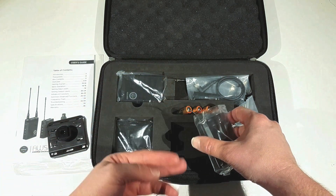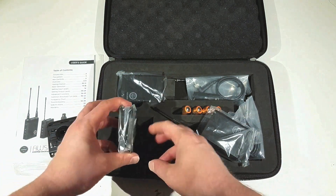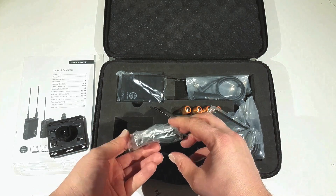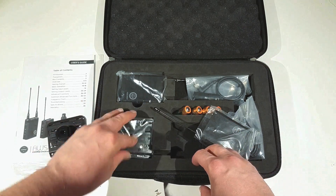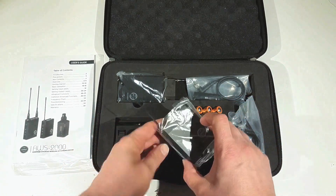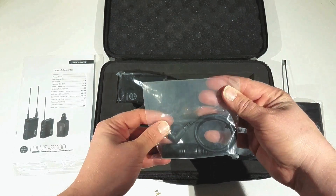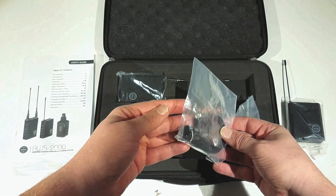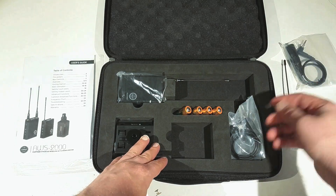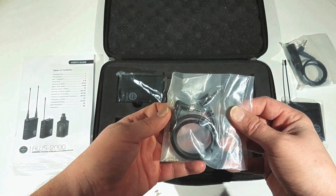Does this compare to the G2, G3 series? It's a hard one. The ergonomics of this unit kick the G3's ass. Outside of the sensitivity for the microphone, this thing is a dream to play with. It doesn't feel frustrating — the screen is really beautiful. You don't mind looking at it.